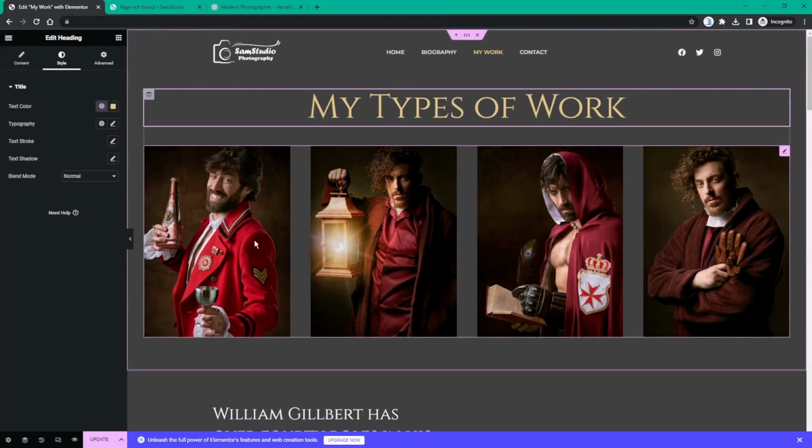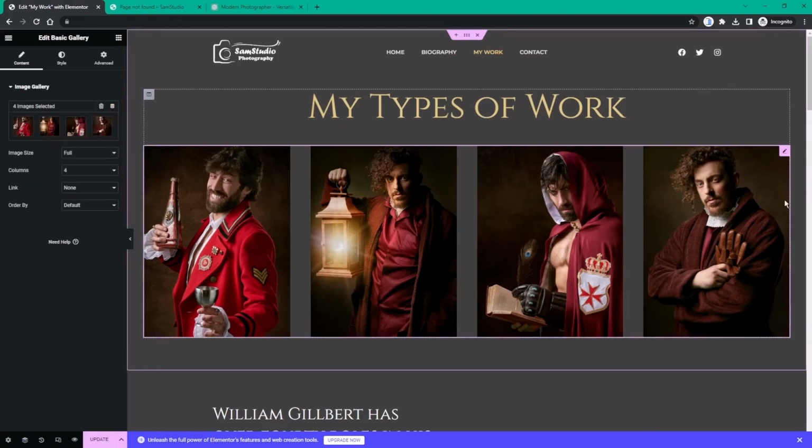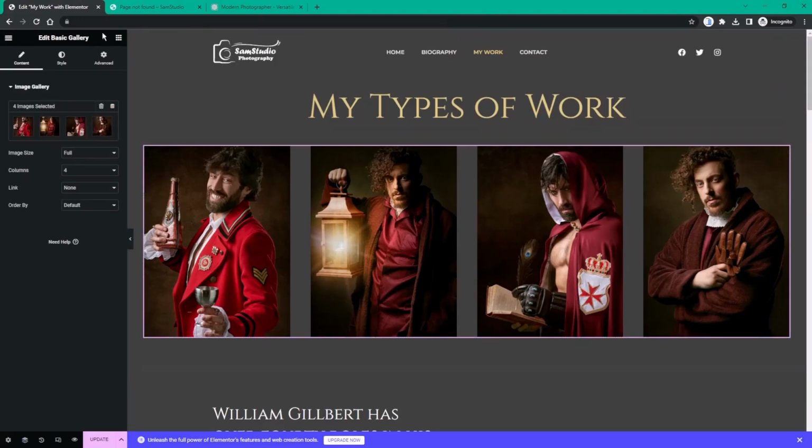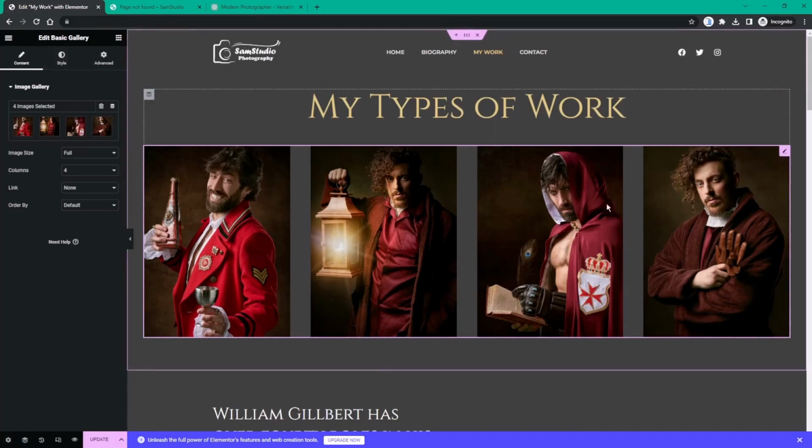And over here, I want to change these images. So here we have actually a basic gallery, as it's called. So it's one element with 4 images. I can change these images, but I also wanted to add a piece of text under each image.